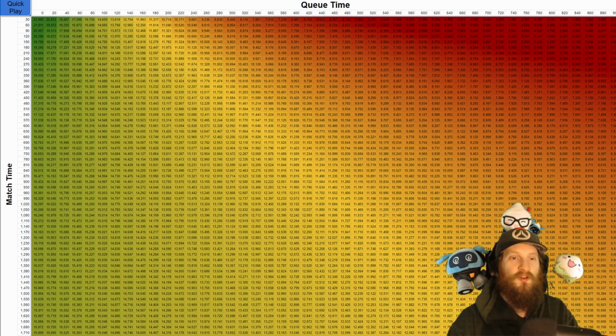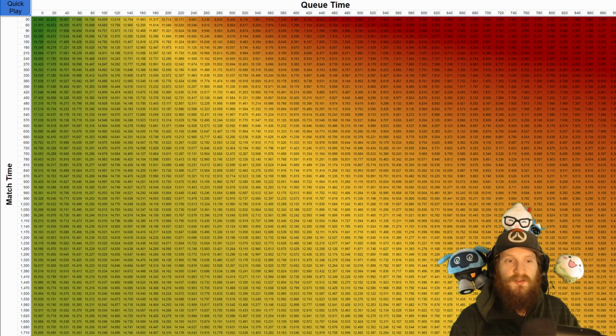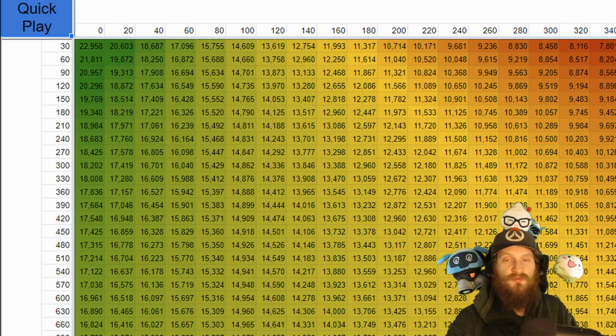But as you can see here, we've not got a clear linear gradient. You may have noticed that we've got a bit of a pyramid shape, where you've got a corner of very nice XP numbers, and then the rest sort of tails off into red, with red being on the upper right, where the queue times are the highest and the match times are the lowest, right? So what does this mean? Well, for the left side, the shorter the match time, so in this top left corner, you've got short matches and short queues.